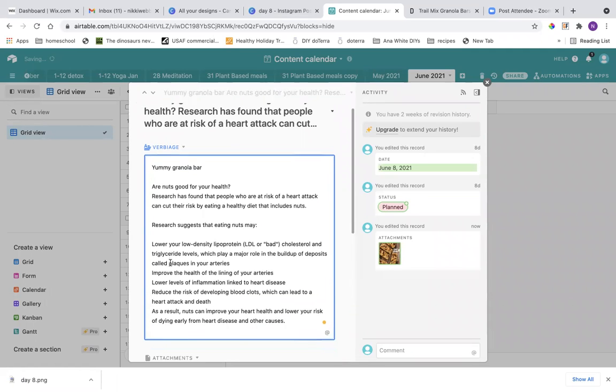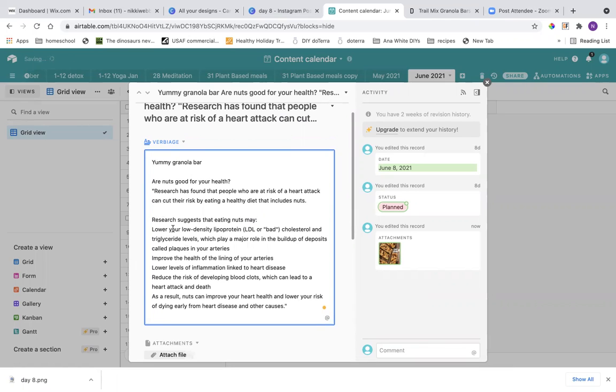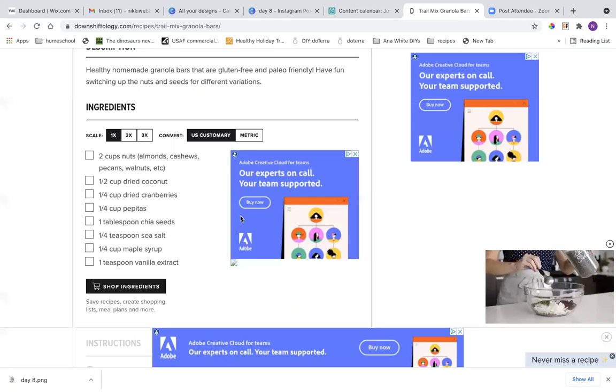And then I can quote these. And then I add Mayo Clinic. And then I do the recipe. So I copy this.